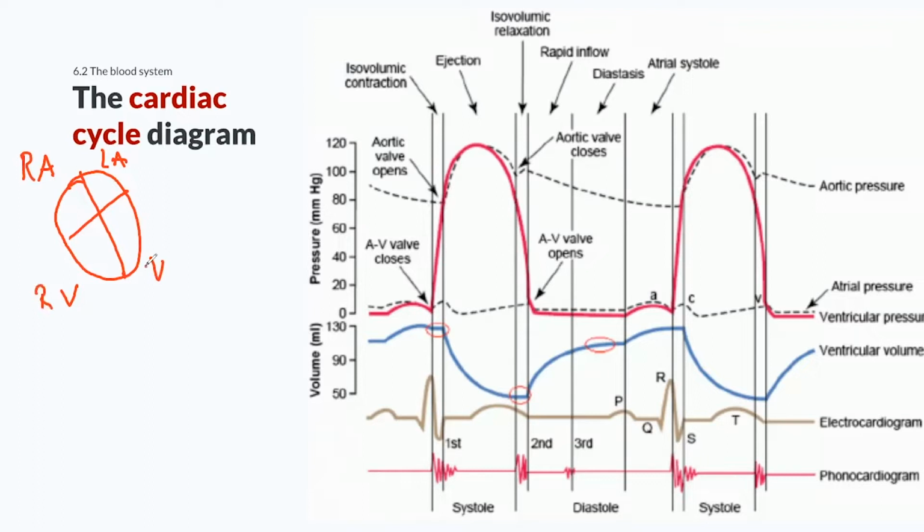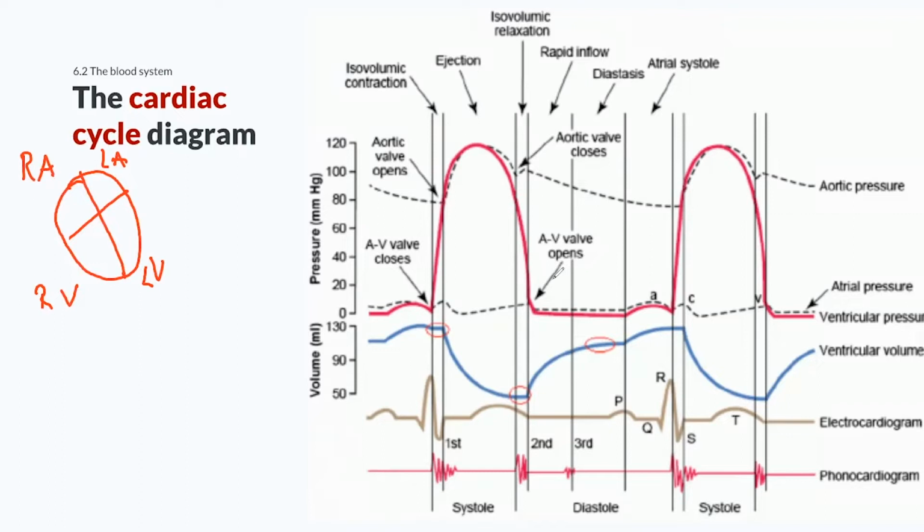Here on the right side, you receive blood poor in oxygen, low in oxygen, because it's coming from the body. And here the blood is coming fresh from the lungs, full of oxygen. Let's start here. What do we have? We have these 2 curves. They are super important for us.